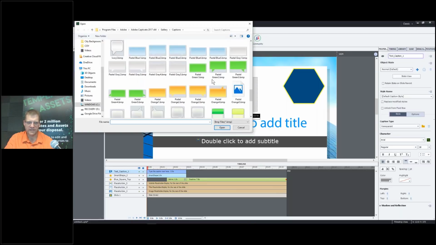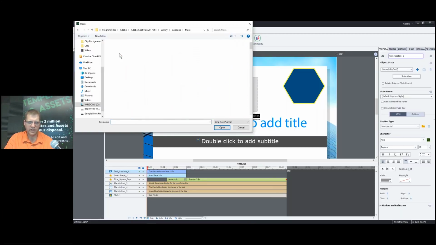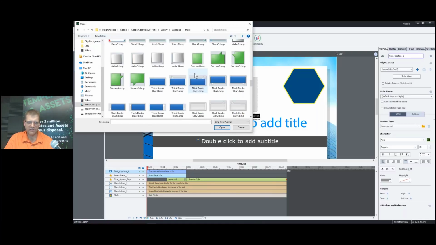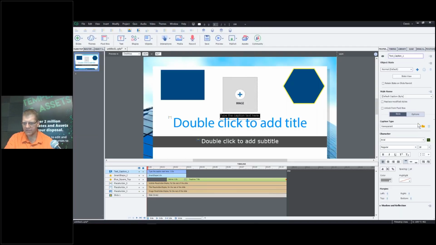So I can go to the more folder, and there are a lot of these pre-built. You'll notice there are various configurations, such as speech bubbles or just a blank without the little speech bubble attachment. So there are lots of different ones you can use.